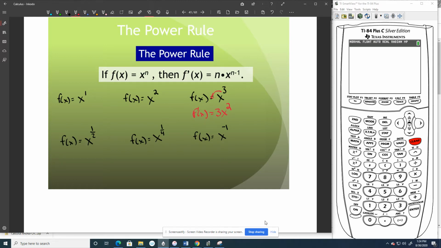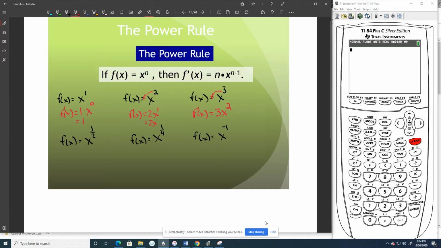Okay, and this works all of the time when we're dealing with exponents. x squared, that 2 drops down. So f prime of x equals 2x. And instead of a 2, this drops down to a 1, which we don't usually write. We would just leave it as 2x. And then like f of x equals x to the first power. So f prime of x is going to equal, if I drop that 1 down in front and then multiply by x to the 0, then I'm just left with 1, because x to the 0 is 1.